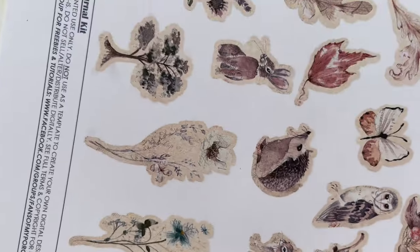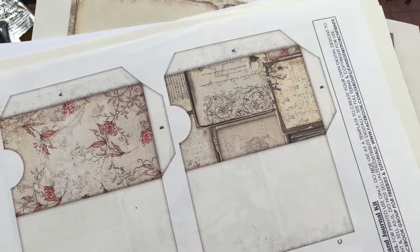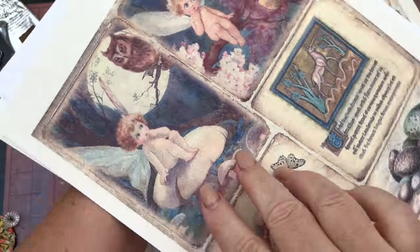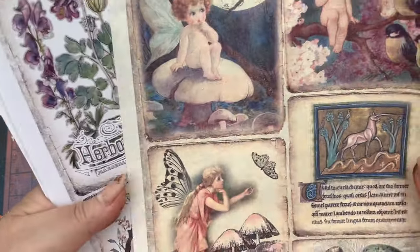These I'm going to use. I've just put these to one side and remember to tell you what I'm going to do with those. Envelopes, more labels and tags. Look at these, how beautiful these are. Aren't they lovely, these fairies? I'm going to be using more of those.